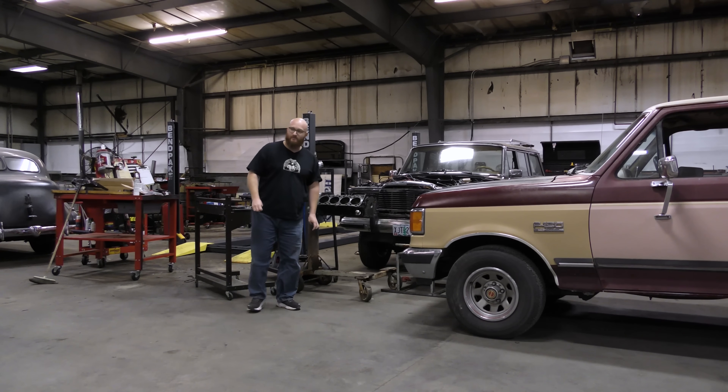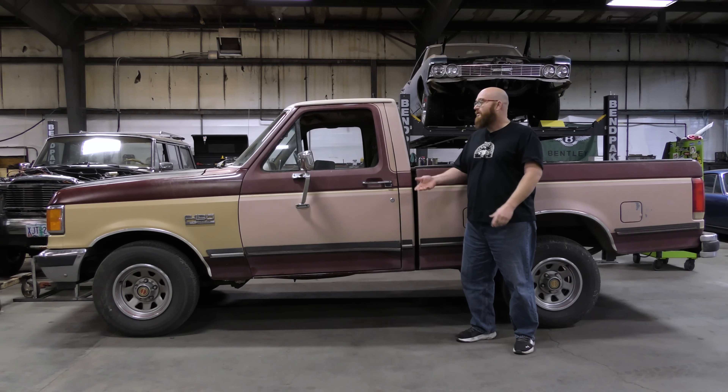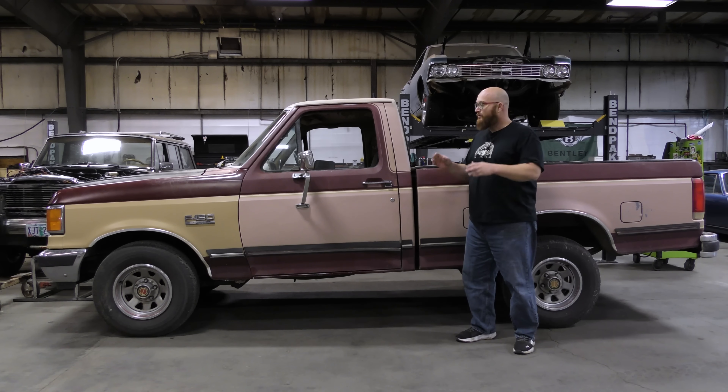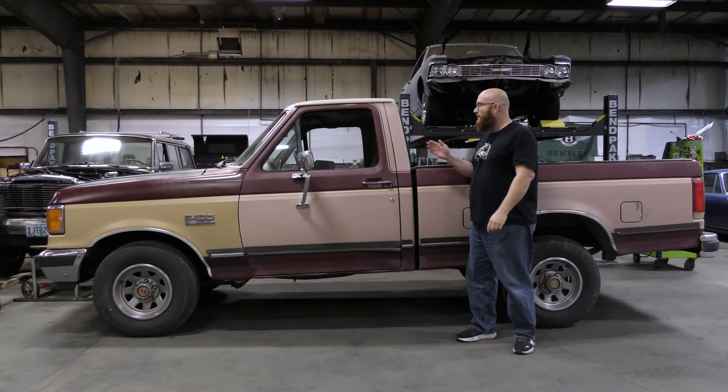So just like I just mentioned, this is a 1990 Ford F-150. It does not have the 4.9 inline six — it does have the 5.0 302 V8. You could have gotten the inline six, the 5.0, or the 5.8, and if you step up to an F-250 they had the 6.9 or the 7.3 International non-turbo diesels — this is pre-Power Stroke. A lot of the pitfalls for backyard mechanics is they don't have scan tools or things to hook to OBD1, and this is one of those eras — late 80s, early 90s — that most people choose the shotgun approach.